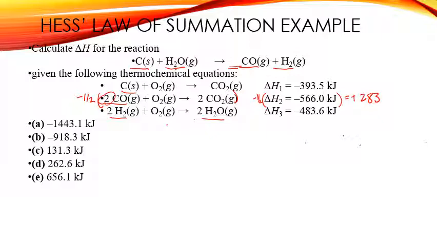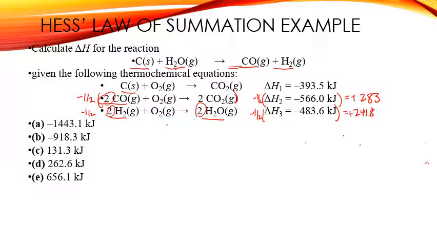And then for my last, I have the same situation. I have H2 with a coefficient of 1 in my balanced equation, but I have 2 for the coefficient here, and it's also on the wrong side. Same with water. I have 2 versus 1, and they need to be flipped. So I'm going to multiply this one by -1/2 as well. So when I do that, multiplying it by a -1/2, my delta H3 for that reaction should be 241.8 as a positive for the number of kilojoules.